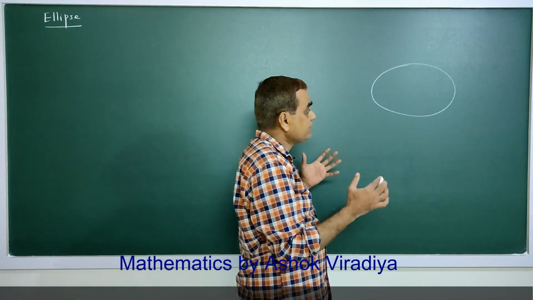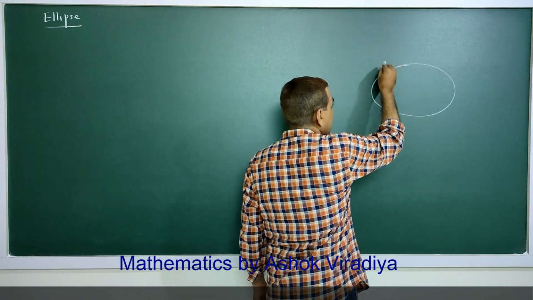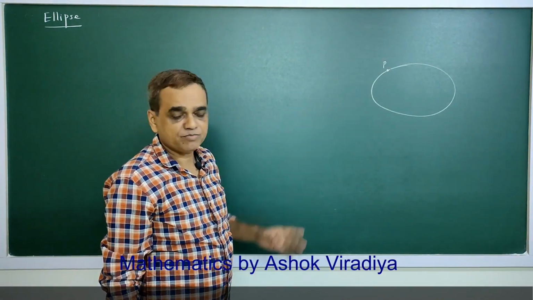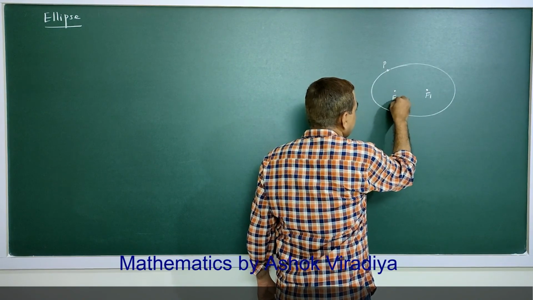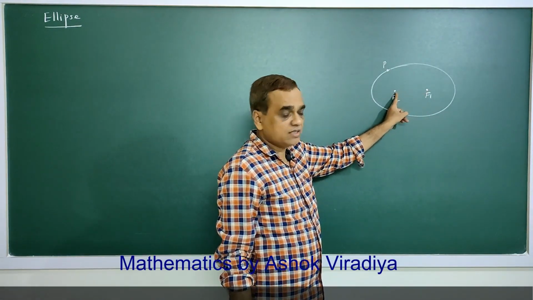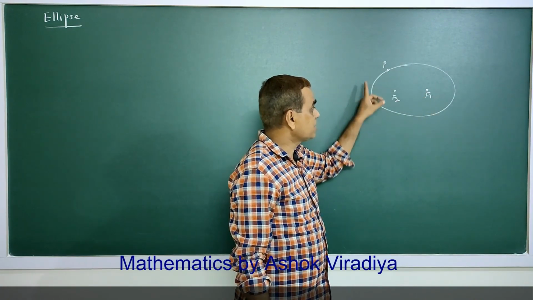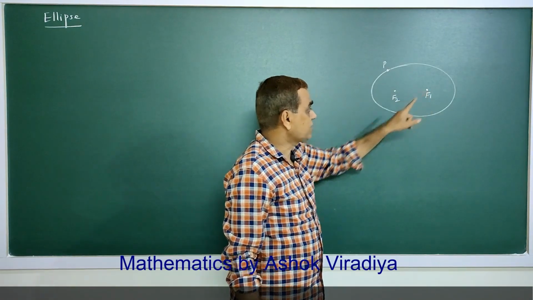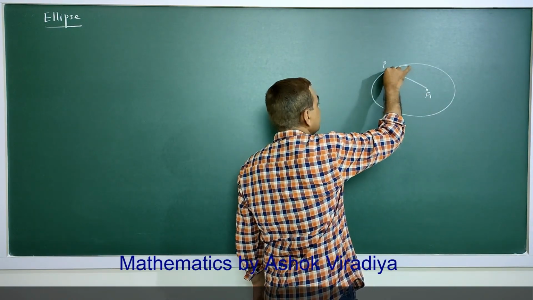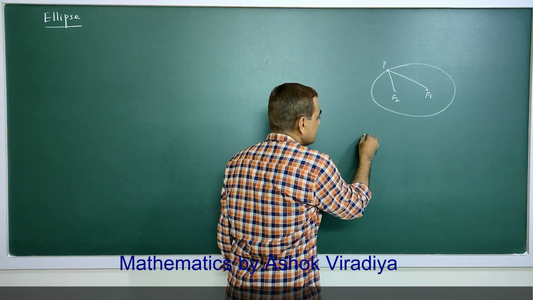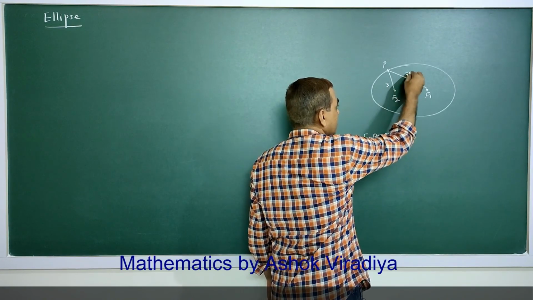Now see, the special property of an ellipse is that if you select any point on this ellipse, then with every point there exist two fixed points. Let me call them F1 and F2. These are fixed points. P is a variable point. So in the plane of this ellipse, there exist two fixed points such that the distances of this variable point from F1 and F2, that is F1P and F2P, add up. Distance F1P plus F2P. Suppose this is 3, this is 7, so the total is 10.